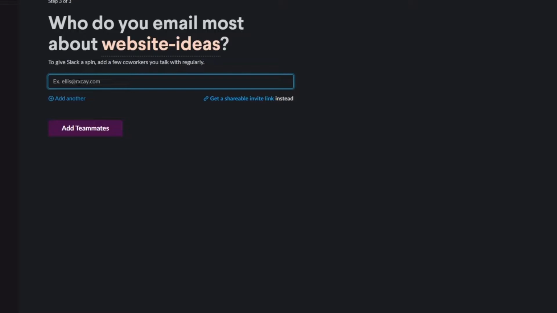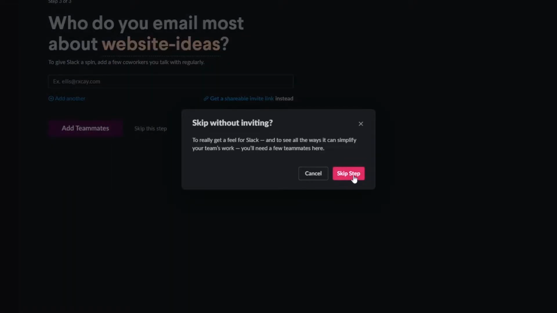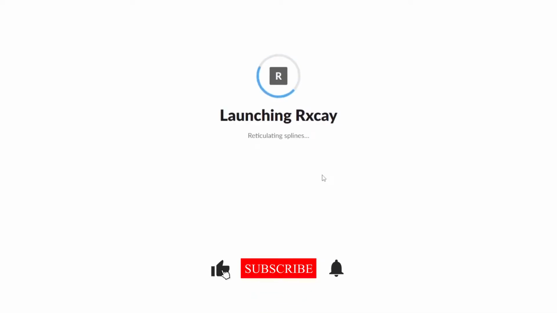And then over here we can add team members. You can add your team members right now, or you can add them later on. It all depends on you. You can simply add the emails of your team members over here and click on add team members, or you can get the shareable link and send it to them one by one, and they can accept the invitation and join your workspace on their own. We're going to skip this step for now, because we can add other team members later on.